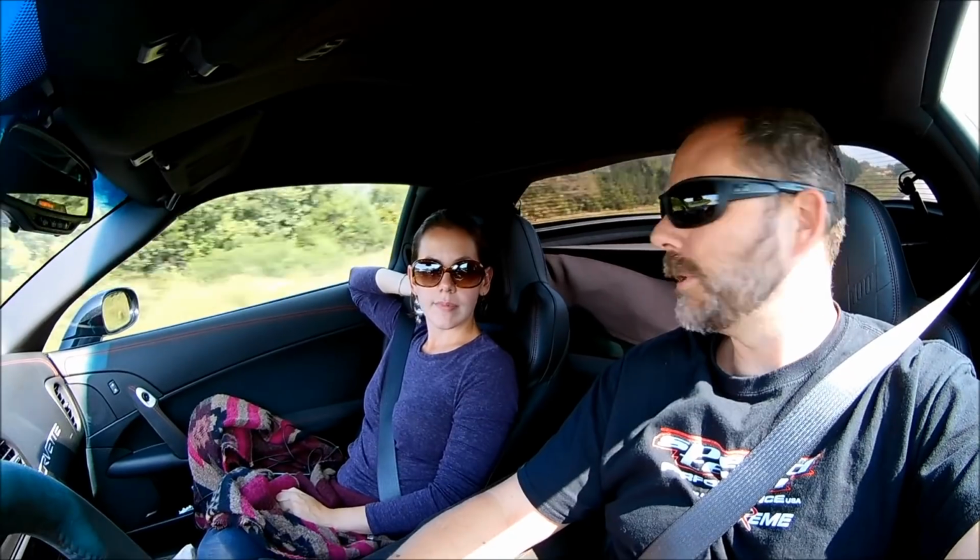I don't know. You've been sitting shotgun this whole way. What do you think? I like that you can make it louder or quieter. Go push the button, see what happens. Yeah, there you go. That's only about 2,000 RPM. And instantly quieter, just like that. A couple things that I noticed as a driver. The seats are better than I thought, but look at this.